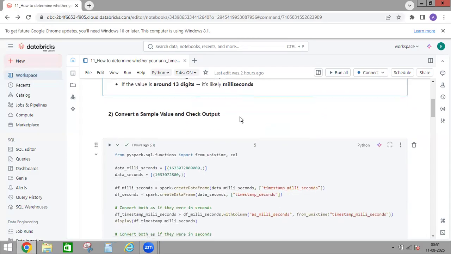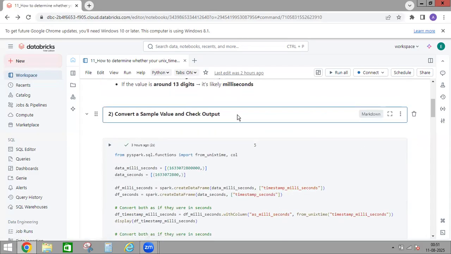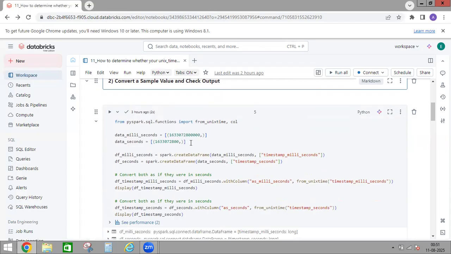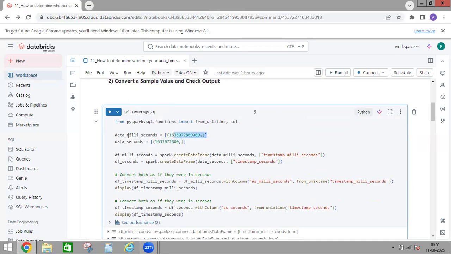Next, we'll see how to check by using actual values. What I'm doing here is creating a sample data frame. My first data is a 13 digit number and the second one is a 10 digit number.